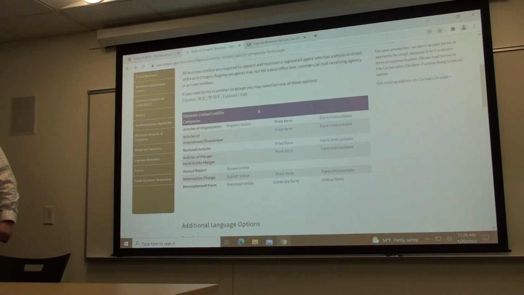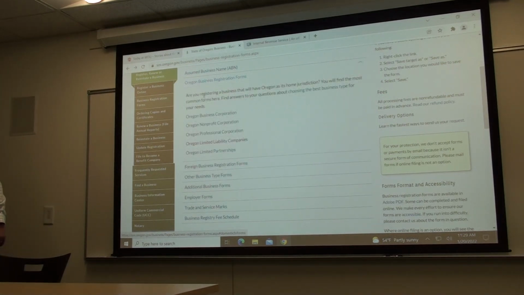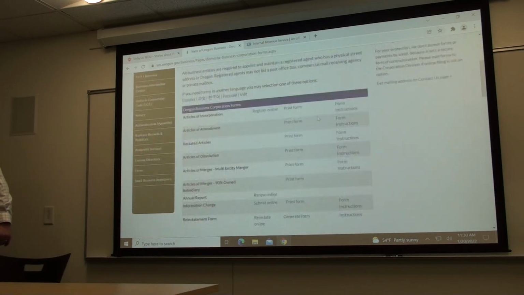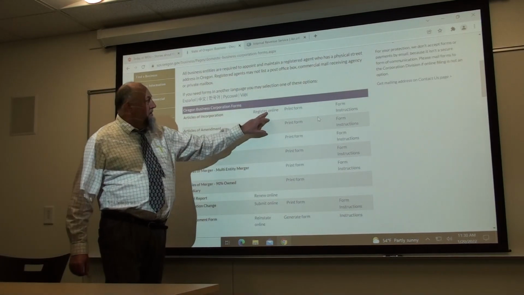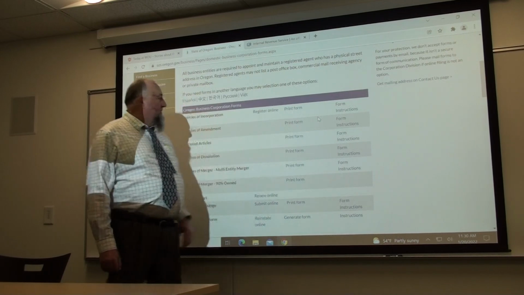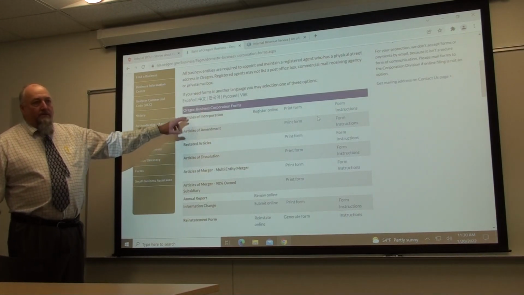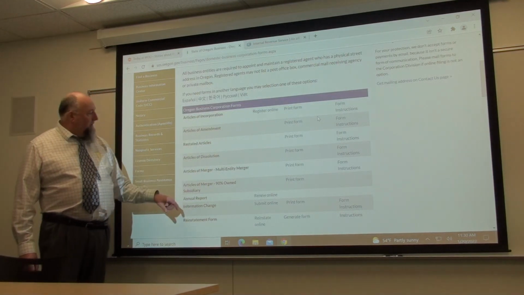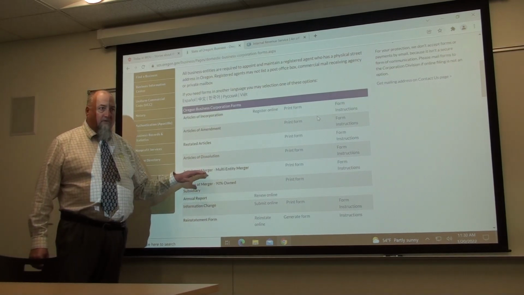So let's go back and I'll show you the corporate form, which is on page 23 of my book. If you're going to be a business corporation, again, you can file Articles of Incorporation online, or do the print form. And these are some other forms that involve the corporation. If you're going to amend the Articles of Incorporation, if you're going to totally redo them, that's called restated. Articles of Dissolution, if you want to shut the corporation down, that's the form that you would file.